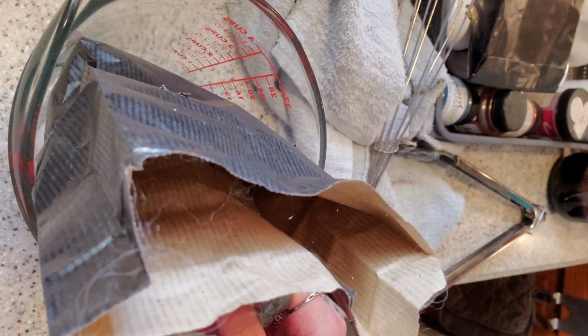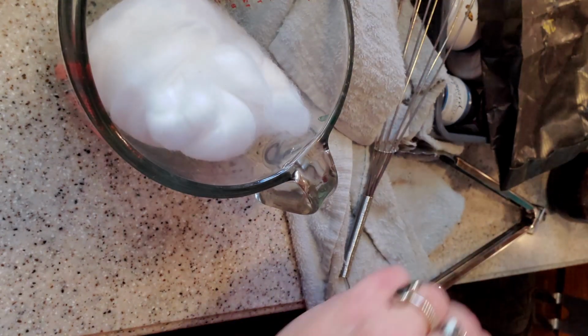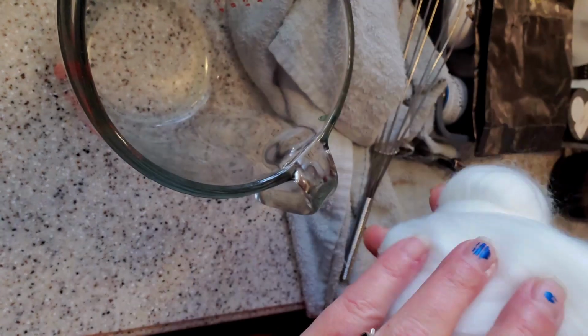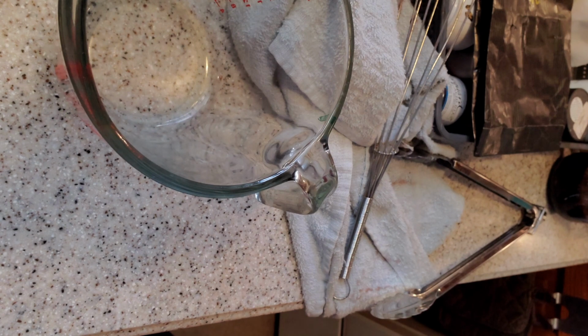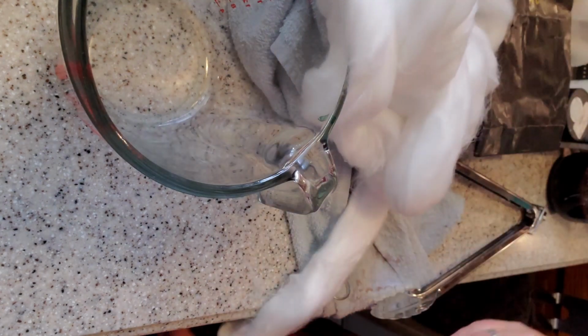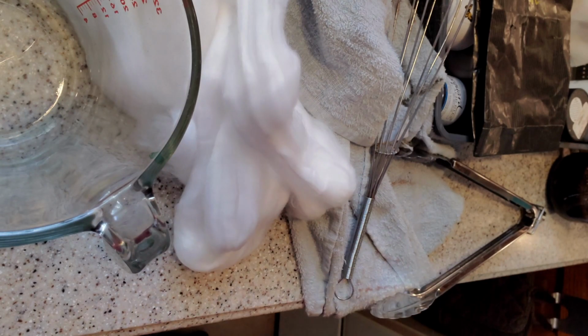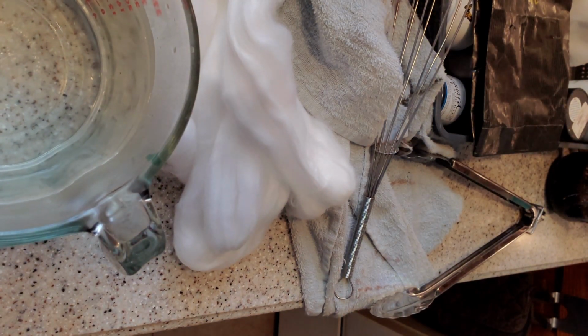So this is day 14. I have to keep track of all my fibers, so I'm kind of shuffling the bags around with them. Now, day 14 is the faux. So this is faux cashmere and bio nylon. You can see how twisty it is. So I'm just shaking it out. And there we go. Ready to roll. All right, now, because this is faux, it's not going to felt. So we can have some fun with this one. I'm going to put some more water on to boil. I'll be right back.